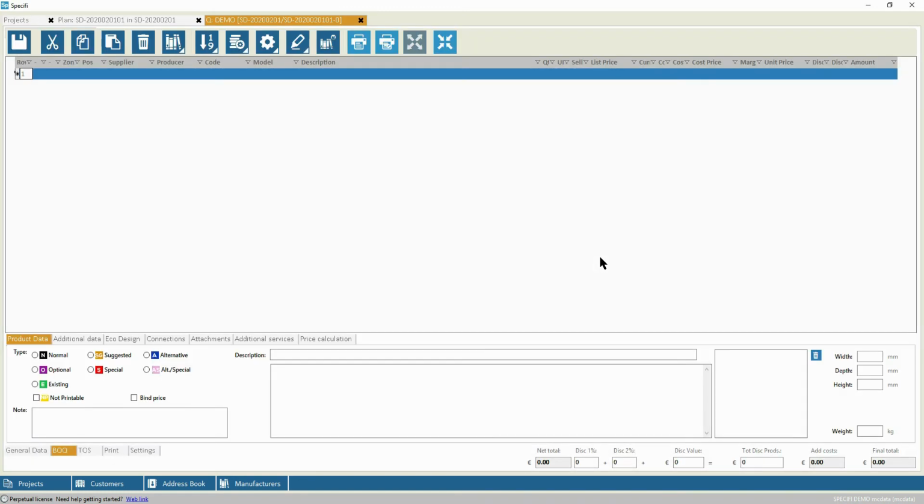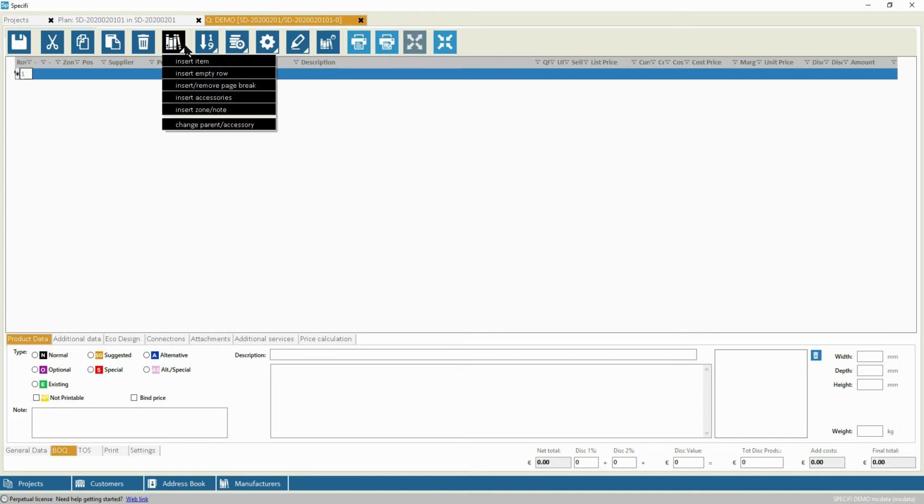In this screen, we can see that in the upper left part, there are the keys to save, cut, copy, paste or delete any line in the list of contents. Next to these is the icon to insert the desired equipment, and following on from this, there are some icons that have a small white triangle in the lower right corner. By pressing the corner triangle, a drop-down menu with different possibilities of functions for this command will appear.